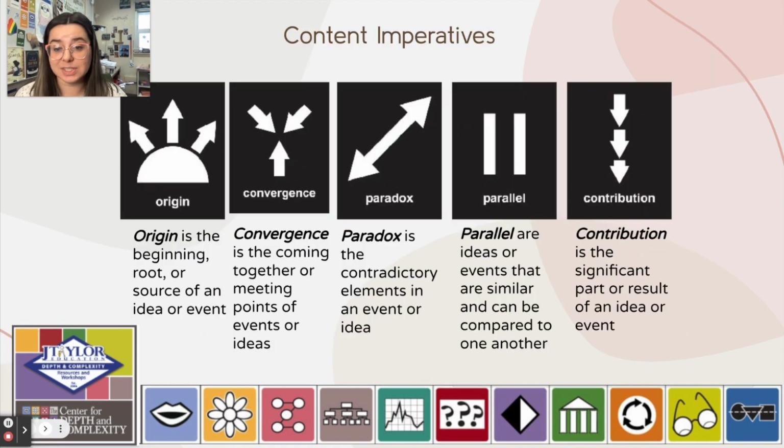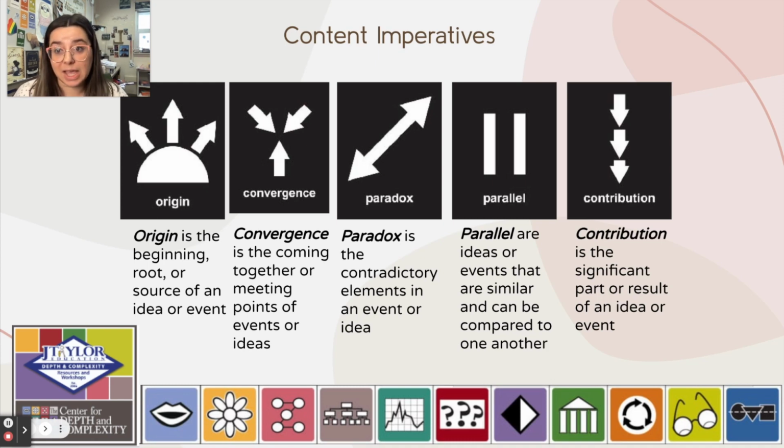Content imperatives. These are a level 2 icon. They are not the same as the depth and complexity icons, but they are called content imperatives. They were created with a new grant, and they're from Jay Taylor's Center for Depth and Complexity, and they are black and white.